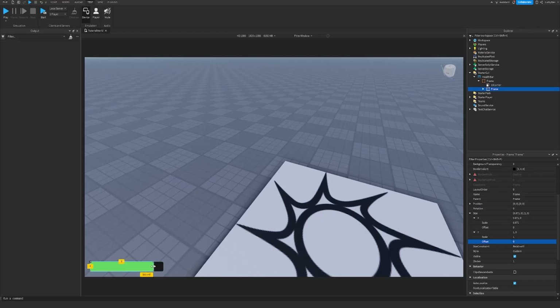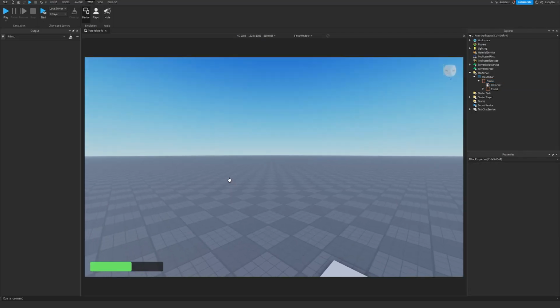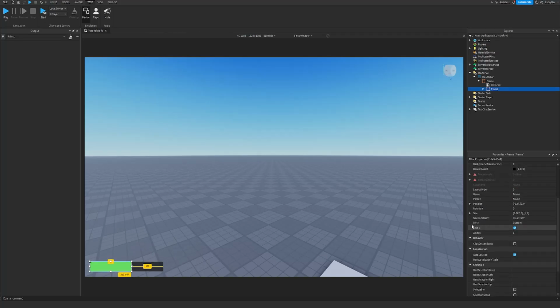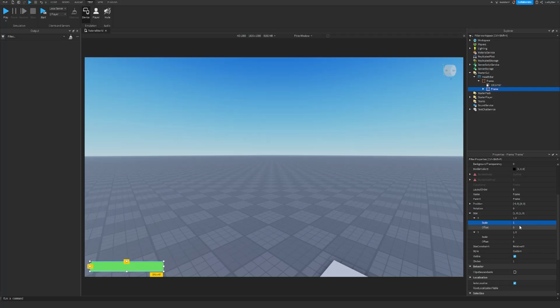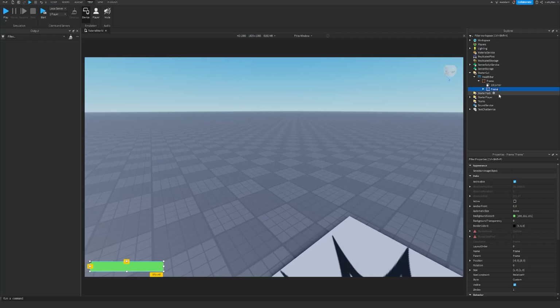So what you can do is drag it like halfway and then you can just play with the settings a little bit more. So I think that's good. I think I'm going to make this a little bit transparent. Something like that. So then I'm just going to set this back to 1, make sure everything is set to 1. You can just type in right here 1, 0, 1, 0. I'm going to name this bar, and I'm going to name this one holder.